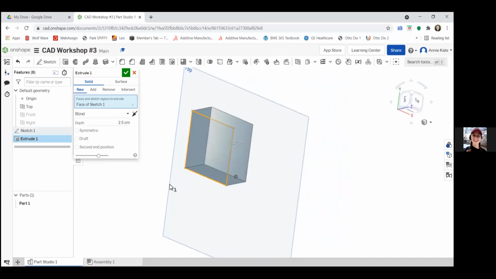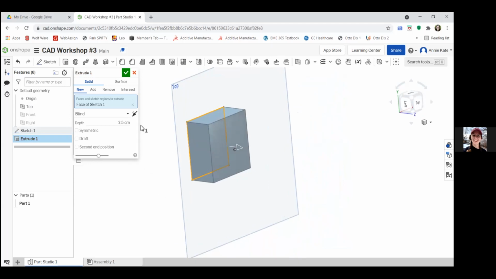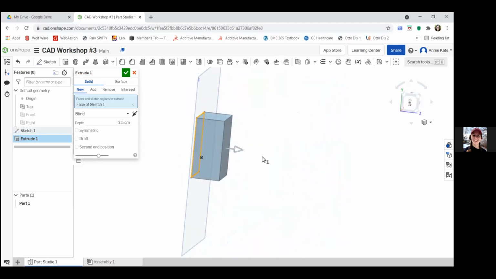And real fast, I'm going to rotate my view. Don't worry about doing that. I'm going to talk through some of the options that we have whenever we extrude. So to start, you can see right now that my arrow is pointed to the right. This is the way that my square is trying to grow. If I hit this arrow in the menu, it flips it the other direction. So you can click it if you don't trust me and you want to see it for yourself. That's cool. So that's one thing I wanted to show you.